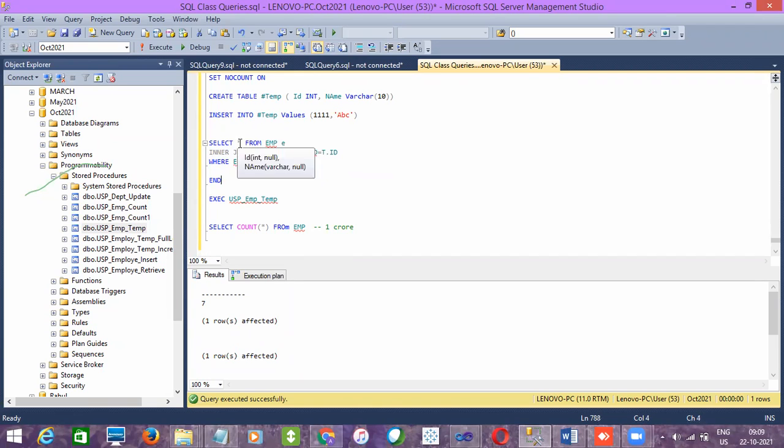First, it will retrieve the data and do the join, and on top of the joined data, again it will apply the filter. What do you think? Performing a join on crores of records and then filtering again on top of crores of records will take a lot of time, operating on a huge volume of records.